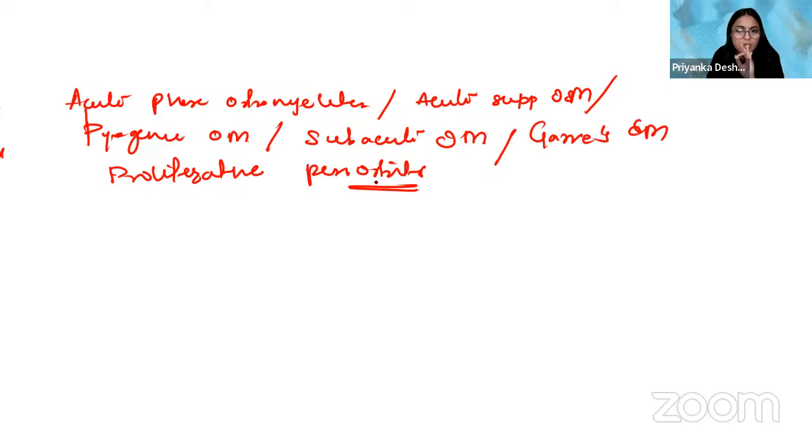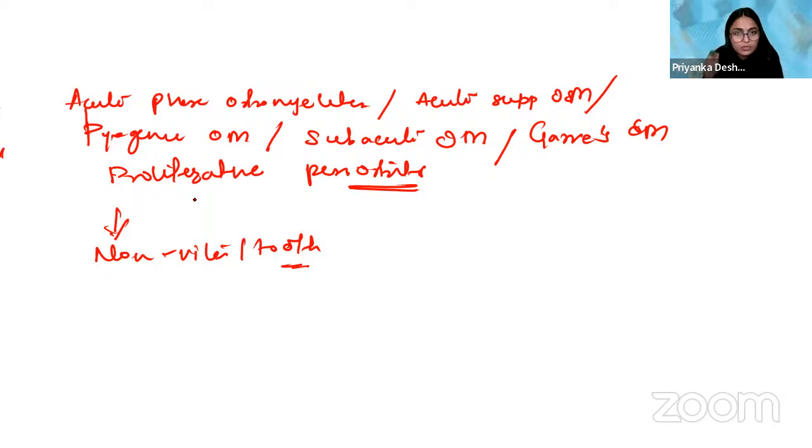All right. And you just remember Garre's osteomyelitis, and these are the synonyms of Garre's osteomyelitis. And the most common source of this Garre's osteomyelitis is periapical infection. Okay, long-standing infection from a non-vital tooth. All right. And it is thought that inflammatory exudate due to long-standing infection spreads subperiosteally, and it elevates the periosteum, stimulating new bone formation. Okay. That we have studied already.